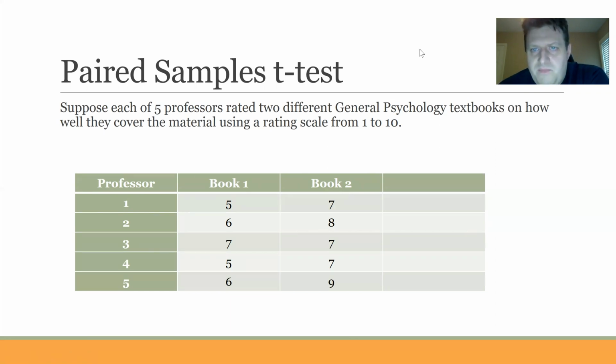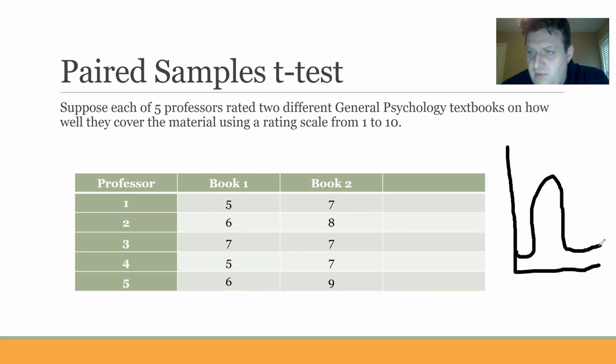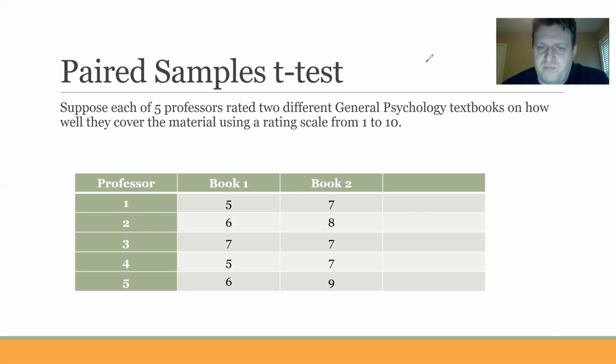Now, under the null hypothesis, if we were to take the book 1 score and subtract it from book 2, and there were truly no differences between book 1 and book 2, then we would have ourselves a lovely sampling distribution when sampling n number of people that would be centered around 0. So instead of testing just the raw values, we're going to be testing the difference scores. We're going to take this value minus this value and write that as our difference scores.